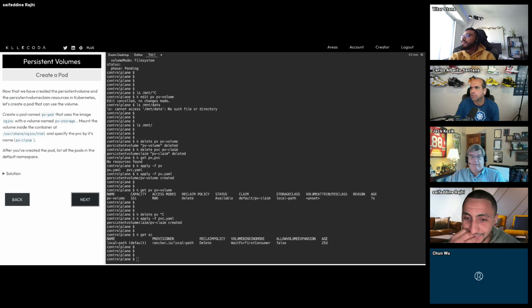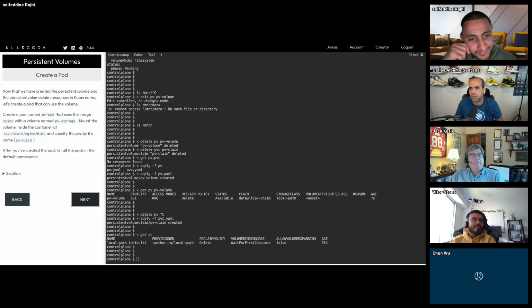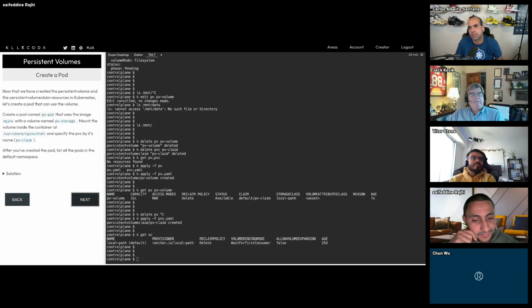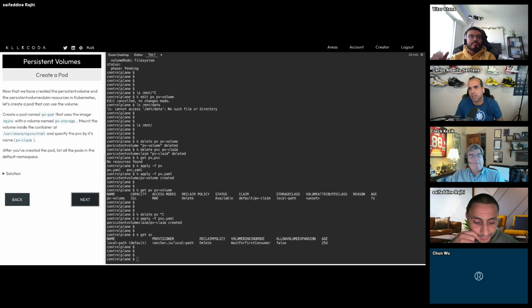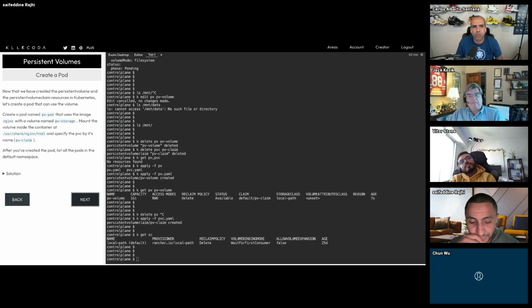But if you're using EBS and your EBS is attached to one EC2 instance, what happens if your instance goes down or something happens with the node and your pod dies and then it needs to be rescheduled onto another node? Do you have to manually do anything? Nope. The EBS driver takes care of migrating the EBS to another node. The controller does it.